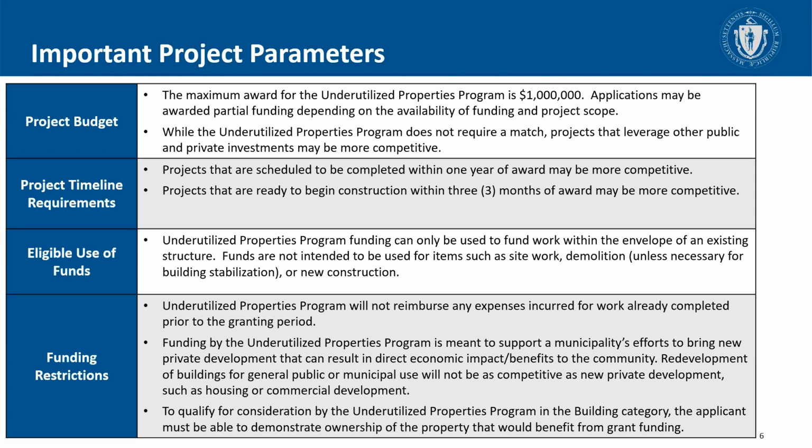Funding by the Underutilized Property Program is meant to support a municipality's effort to bring new private development that can result in direct economic impact and/or benefits to the community. Redevelopment of buildings for general public or municipal use will not be as competitive as new private development, such as housing or commercial development. To qualify for consideration in the building category, the applicant must be able to demonstrate ownership of the property that would benefit from grant funding.